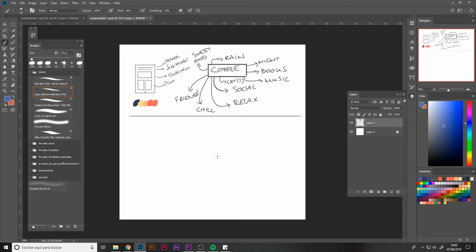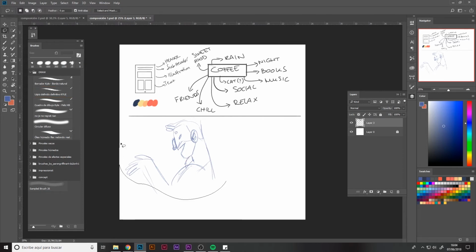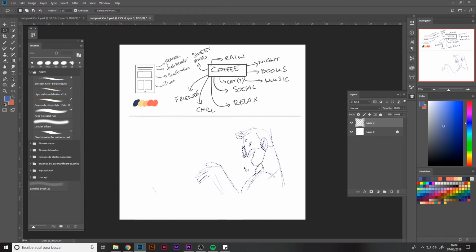In my case, these are the concepts I came up with, and now I need to pick only 2 of them to make the illustration. Let's say that in your case, the topic you choose is, I don't know, the weather. So you need to try to think of what a sunny day means to you or those activities you can do on a sunny day, for example. It is how you feel when it's sunny. Okay?